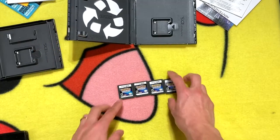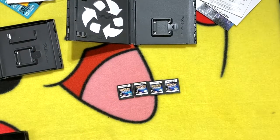So, now the next part is the test. Now I'm going to show you different pictures of Pokemon Diamond. Let's see if you could tell if it's a fake or an original.